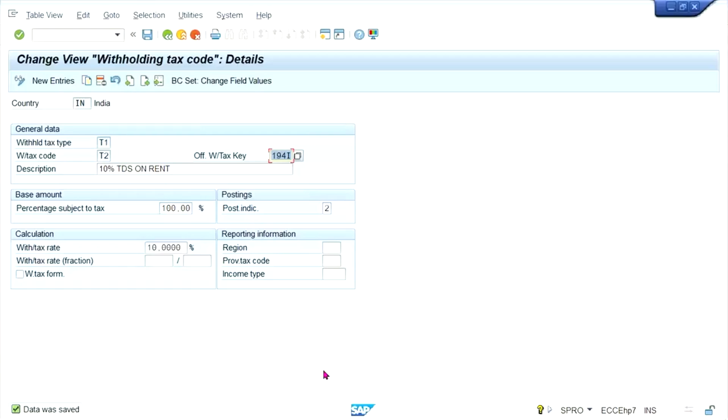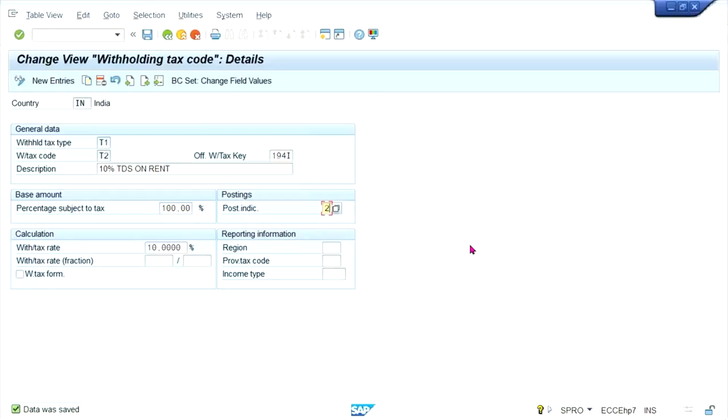So guys, that is why SAP is so vast. Look at here how they have, especially for the posting indicator, right? For the entire world, we have 1 and 2. But for one particular country, since they have different calculations, what is happening? They have delivered another posting indicator, right? 3. So here, if you select 3, the calculation will be different. Just save it.